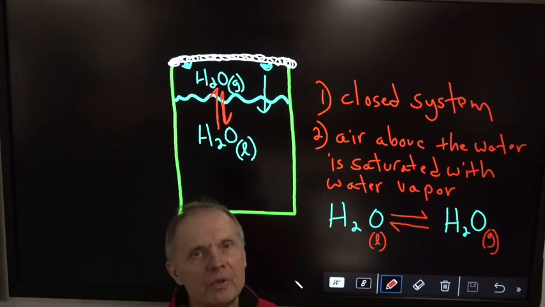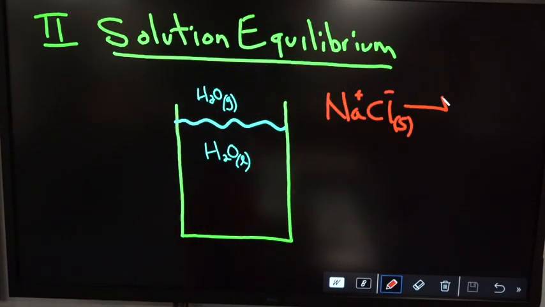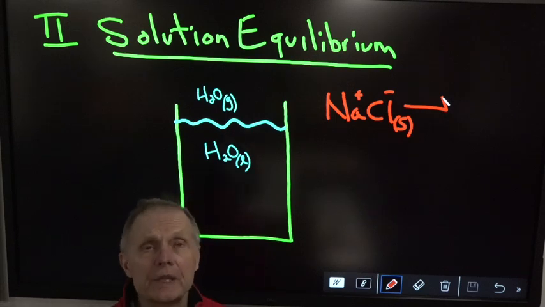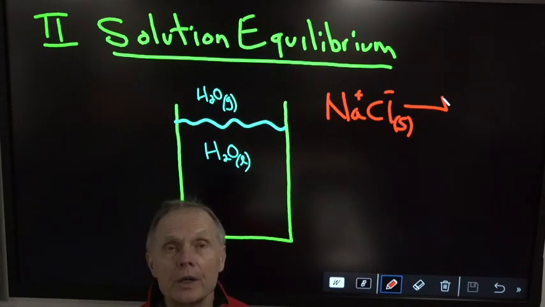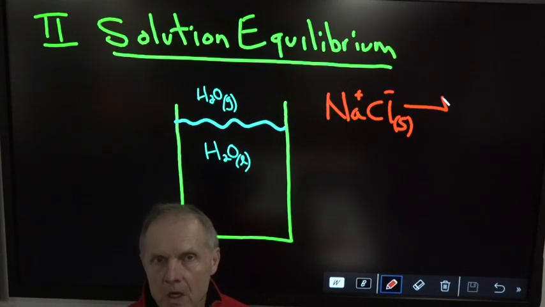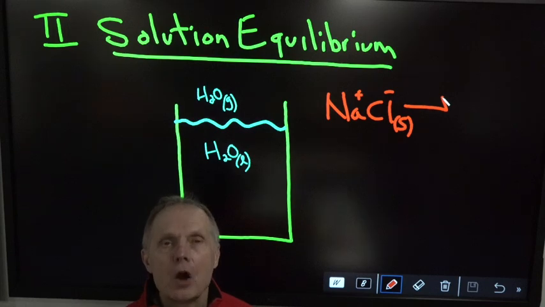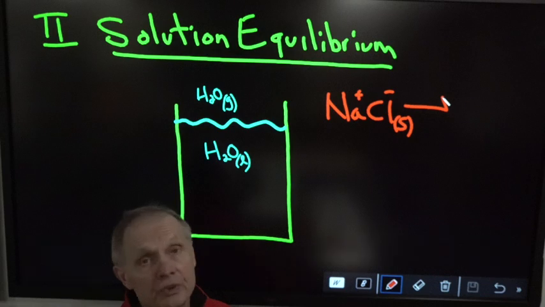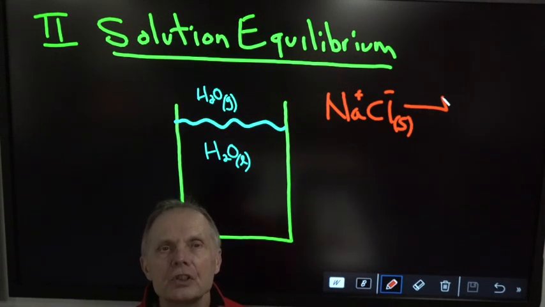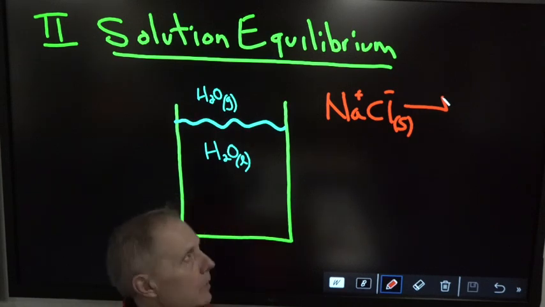The next type of equilibrium is called solution equilibrium. Now, before we do it on the board, remember what a solution is. A solution is a homogeneous mixture which has a solute and a solvent. And a homogeneous mixture, such as, we're going to do this one, salt water, it all means that you can't filter it because there's no layer on the bottom. It's all dissolved in there. So watch what we're going to do.